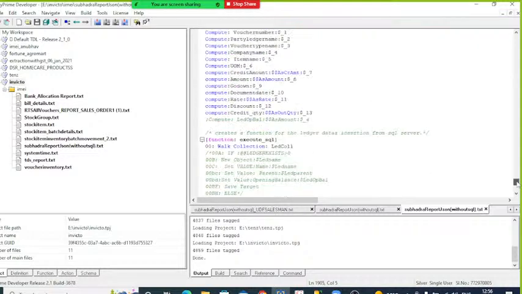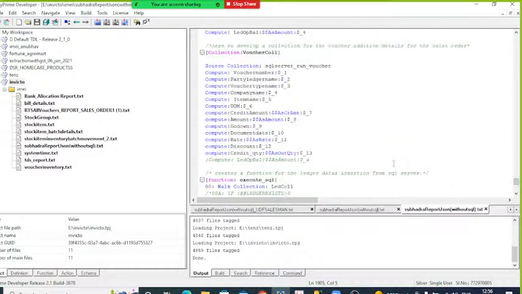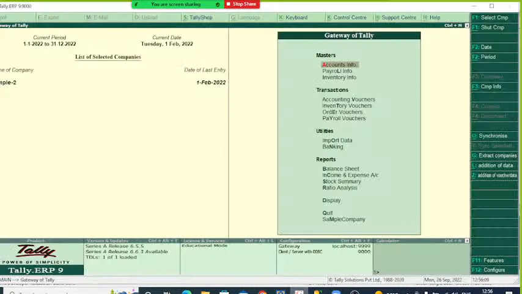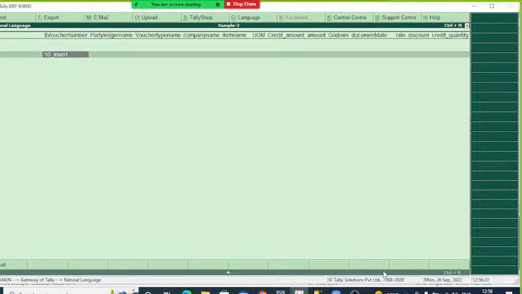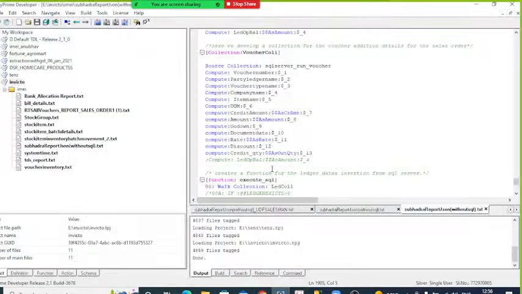So I take voucher call, right? Suppose I take this, so let me tell you a case. Suppose I say select $VoucherNumber from voucher call. So I get this. So I can actually make a report within Tally and say that okay fine, this voucher number is there. In this way I will add them one by one, right? That is not the problem.